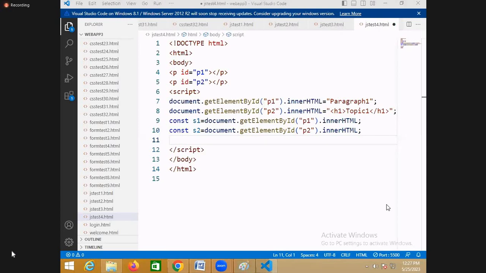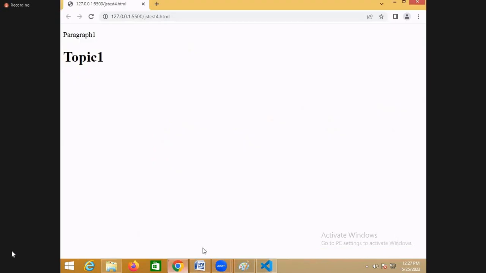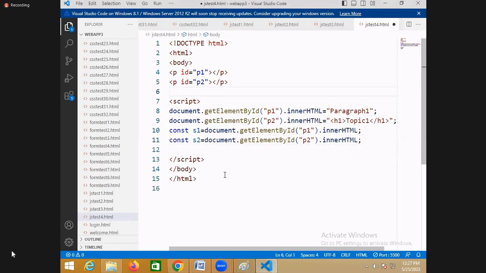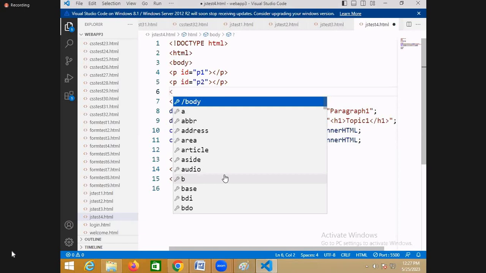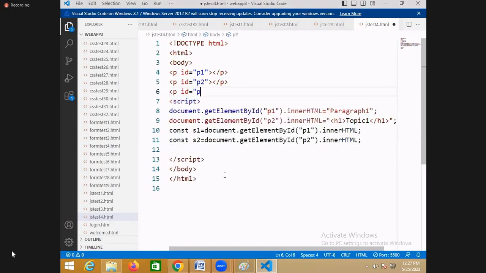So document dot getElementById, this is paragraph 1 and paragraph 2. But if you see the output, can you see anything? No. If I want this to be displayed, I'll take another paragraph with ID paragraph 3.